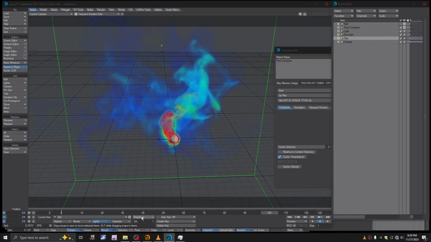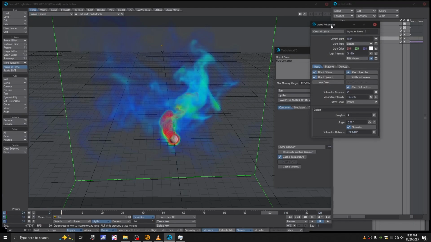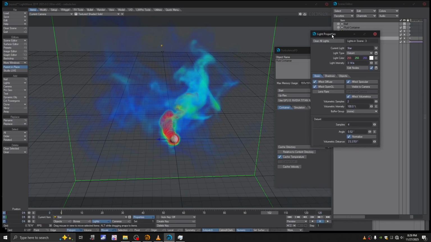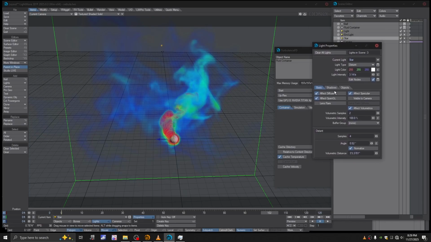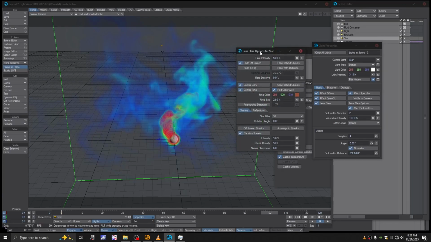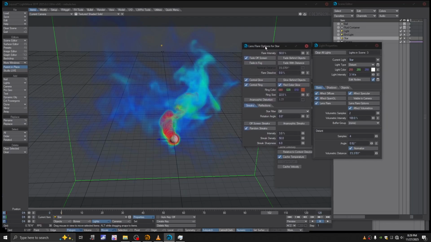And go to the properties. Turn on lens flare. Turn on some of these settings.